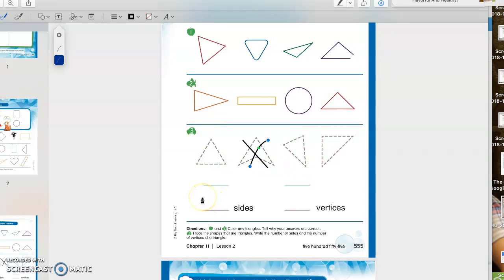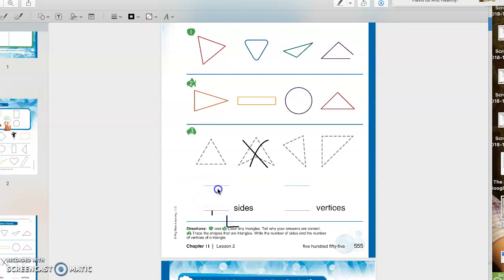Then you're going to write how many sides a triangle has. How many sides does a triangle have? Good. If you wrote 4, then you are correct. Nope, I made a mistake. Sorry. Let's erase that. I'm not sure how to erase. I don't know how to erase. A triangle does not have 4 sides. Whoops. Leave that there. Leave that there.